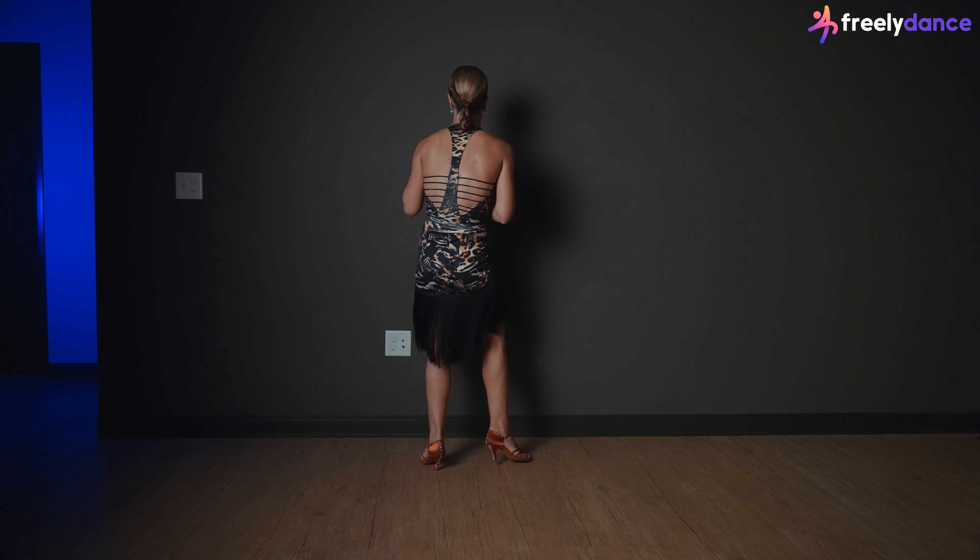Now let's try all of it nicely together from the bounce action. Ready? One and two and three and four, single: five, six, seven, eight. Again, double one, two, double three, four, five, six, seven — whisk: one and a two, three and a four, turn five, a six, seven, a eight. Again: one and a two, three and a four, turn five, a six, seven — stationary walk: one and a two, three and a four and a five, a six, seven, a eight.